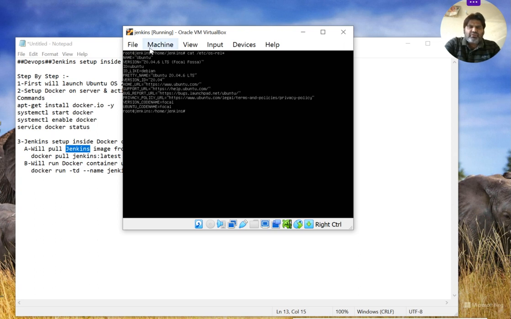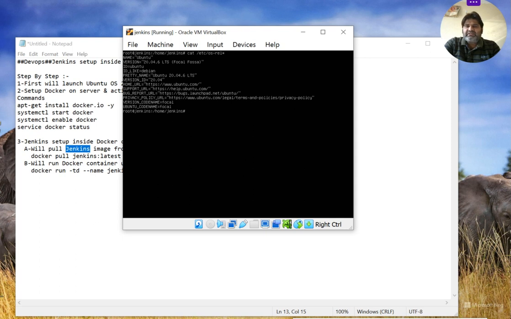Here you can see Ubuntu 20.04.6 LTS. This is the Ubuntu operating system. There are so many versions for Ubuntu like 20.04, 22.04 and so on. I have taken Ubuntu 20.04.